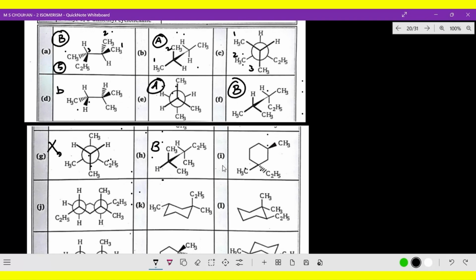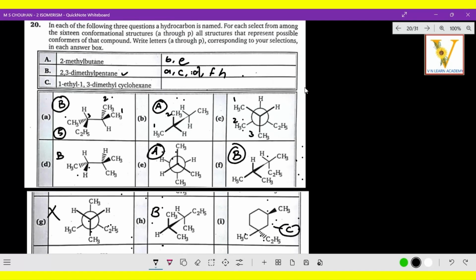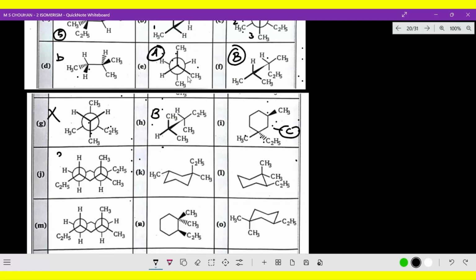Here in this 1 ethyl, yeah, ethyl, it is there, 1 ethyl, 1 3 dimethyl, directly we can go for it. See, these points are actually, it will be very easy to identify. So 1 ethyl, 1 3 dimethyl, cyclohexane, this is actually C. So C, option C. So in that, which is A, B, C, I, this is I. Right. Okay, now next one. See, slowly they are increasing the level.